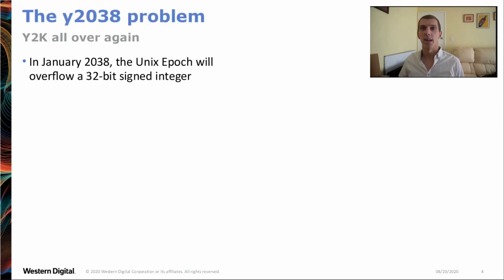So before we go into that, I want to cover the year 2038 problem, or Y2038. In January 2038, the Unix Epoch will overflow a 32-bit signed integer. The Unix Epoch is what Unix systems use to keep count of time. It counts time since January the 1st, 1970, and it stores this value in a signed integer. On a 32-bit system, it's stored in a 32-bit signed integer, and on a 64-bit system, it's stored in a 64-bit signed integer. So like I just said, on the 19th of January 2038, this will overflow a 32-bit signed integer and wrap back around. And this is called the year 2038 problem.